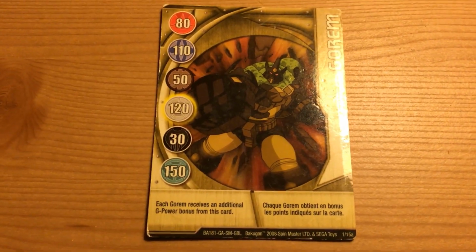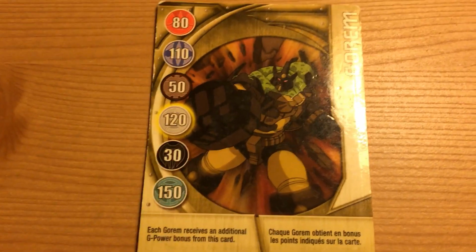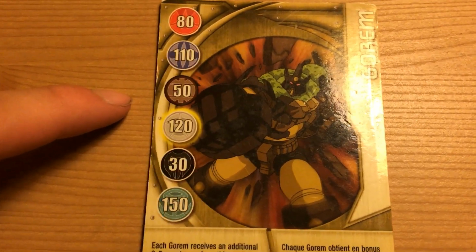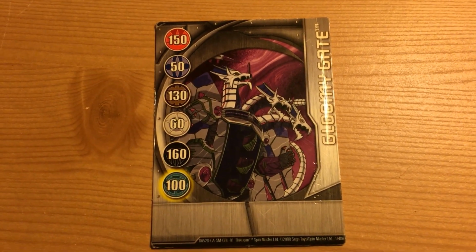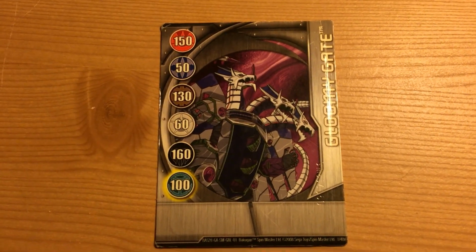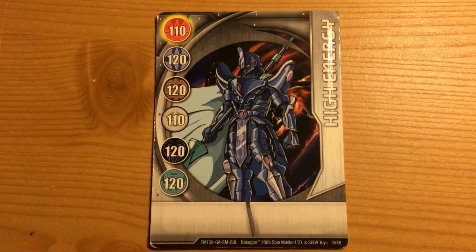Here's another example. If I have a Subterra Golem and it's laying on this card, instead of gaining 50 G-Power, it will gain 100 G-Power. For the silver gate card, which is also known as the normal gate card, there's nothing really special about these type of cards. All they do really is let your Bakugan gain a lot of G's. Here is another example of a silver gate card.